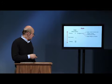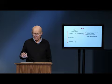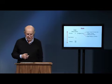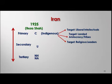Finally, NA is still at the low level. Again, that relates to the fact that Iran is a pre-mass political society, but also Reza Shah had a major liability trying to manipulate nationalist symbols. The one that he wanted to manipulate very hard, because he believed in it, was Iran itself as a national symbol. But the problem was he could not get away with it, given that he got into power with the help of the British coup. But by all measure, he was truly an Iranian nationalist, and he wanted to free himself of the British control, and he proceeded to do that.